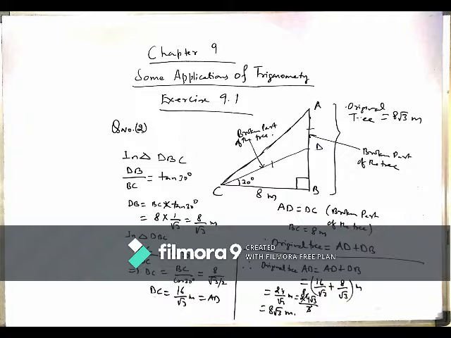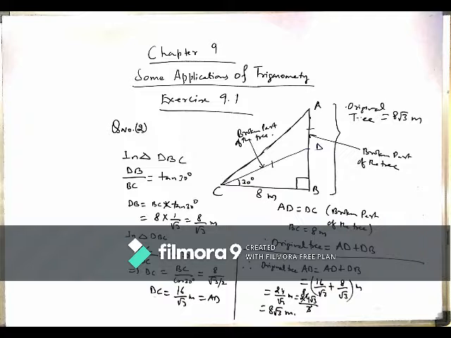So we have already found DB, and we have already found DC. We have found DC is equal to 16 by root 3, which is equal to AD. Now we will find the original size of the tree, which is equal to AD plus DB. We have already found earlier that AD is equal to DC. So DC is with us and DB is also with us. Then 16 by root 3 plus 8 by root 3 meter gives us 24 by root 3.